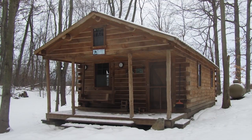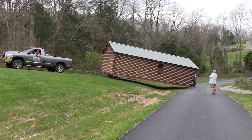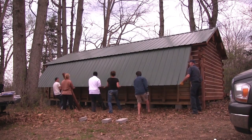We can plug up and have all the electricity we want up there, but that thing can sustain itself just by sitting there, and we can go there and get away from every telephone ringing, every computer for a while, and remember what it was like back in the day. That's exactly what we had in mind. We can create these cabins from about the size of 10 by 20 feet to 12 by 32. That's about as big as we can haul down the road. Right. The porch folds up.